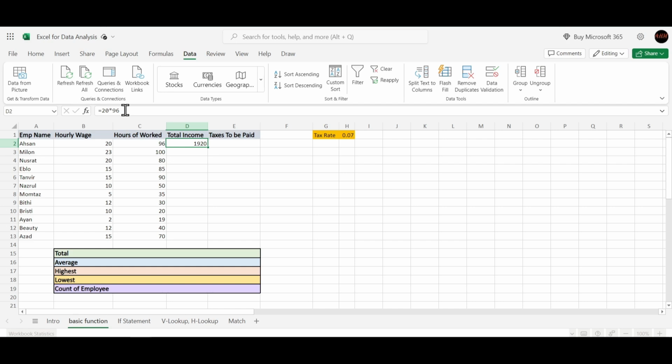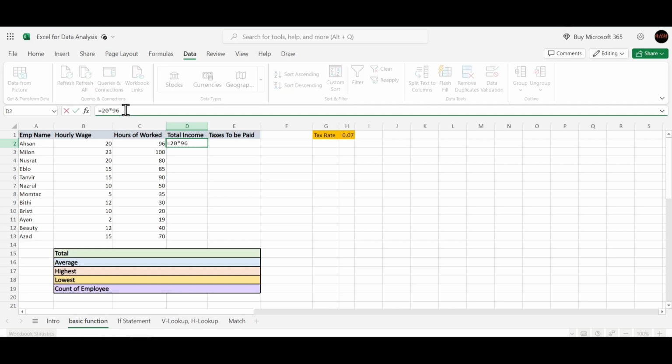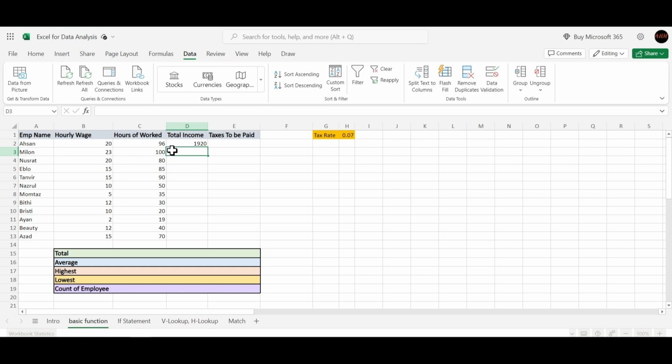So we'll use the relative value, which is called the address or reference of the value. The 20 is B2, and then I'll multiply it with this cell. This will also give us the same output.